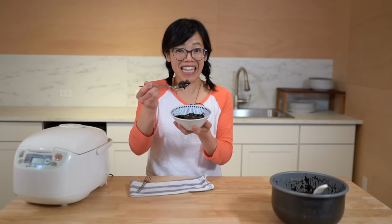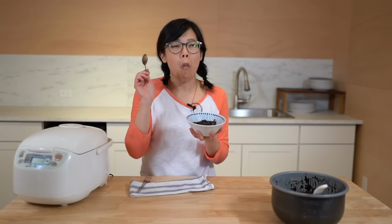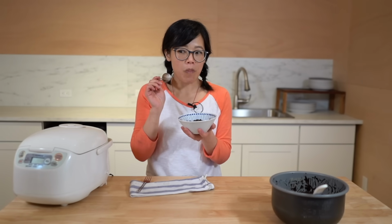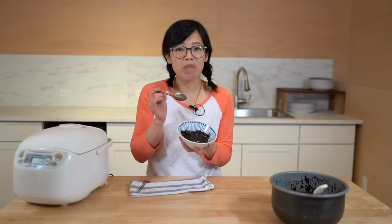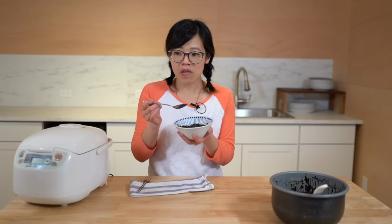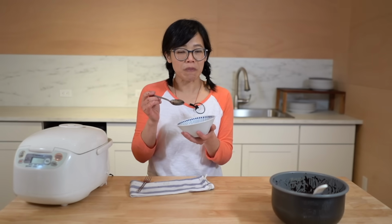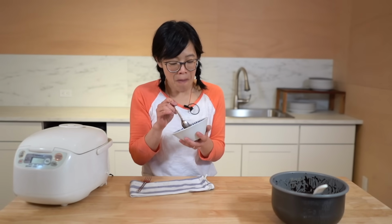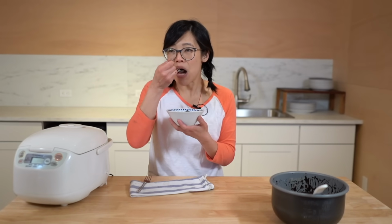Alrighty, let's give our Oreo rice a taste. Itadakimasu. Mmm-hmm. So delicious. You know what it's like? It's like warm cake batter. It's chocolatey, it's warm, but it has that kind of thick, battery texture. A little bit of chew of the rice as well. It's delicious. It's distinctly Oreo. There's plenty of sugar in there to make this nice and sweet like a dessert.